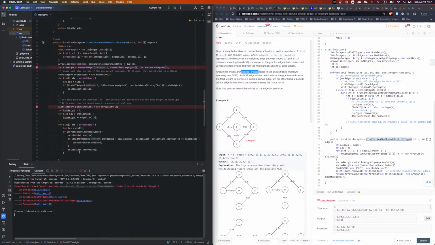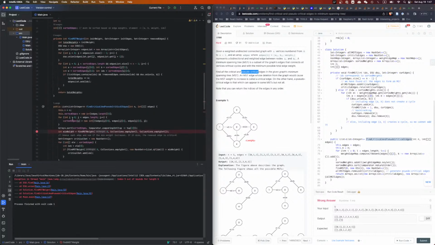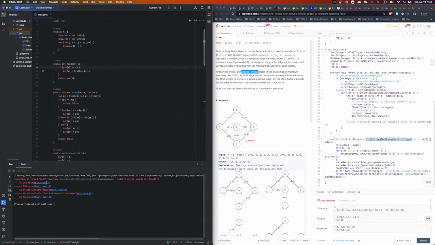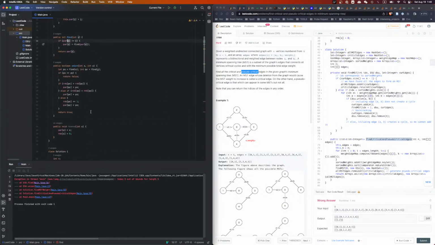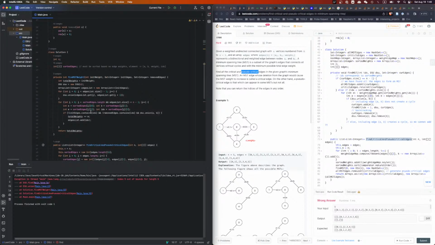Now I wanna see if it's gonna run. Index out of bound. Oh, I have new issues. Where? Array index out of bound. Where? Union find. That is interesting.